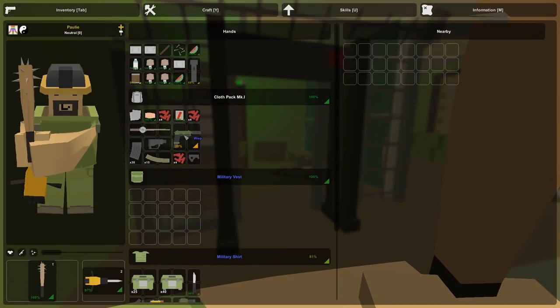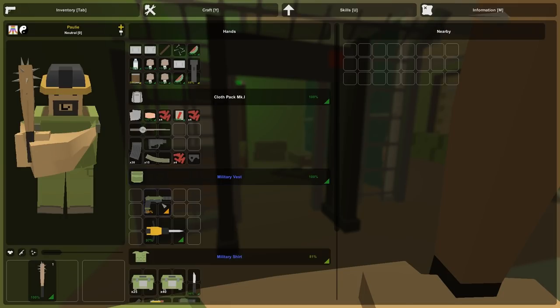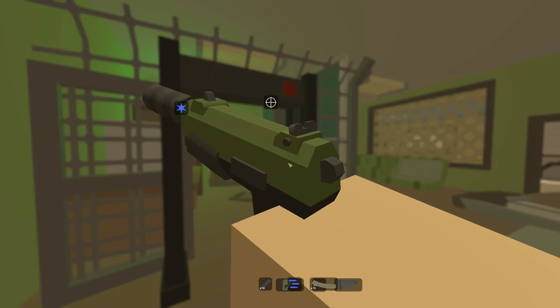So we got a wisp here. And I don't know what it is. I mean, obviously it's a handgun. Let's read about it. Rare ranged weapon. Pistol magazine. Quality 38, low caliber ammunition. We're gonna need to repair it. Might need a blowtorch for that, but let's see. So let's bring it up here.